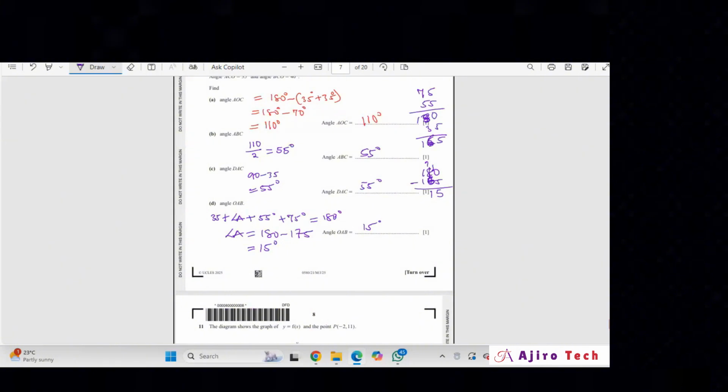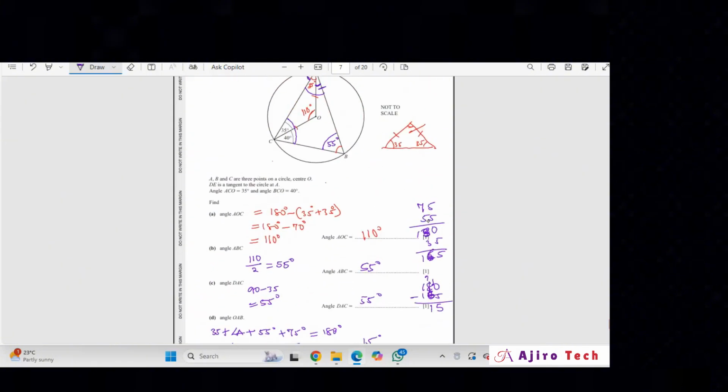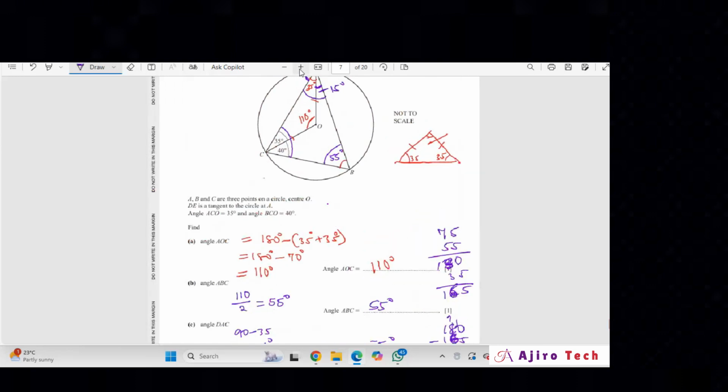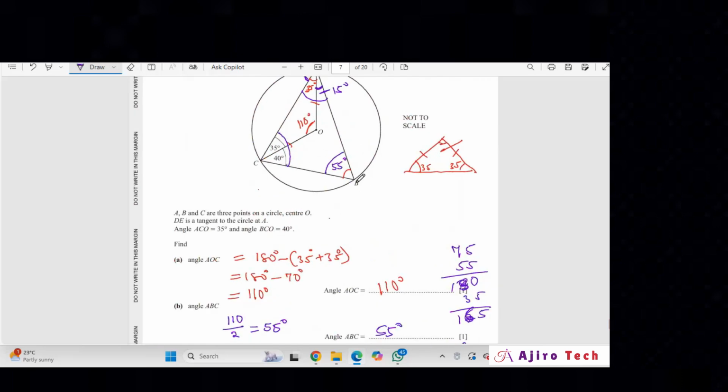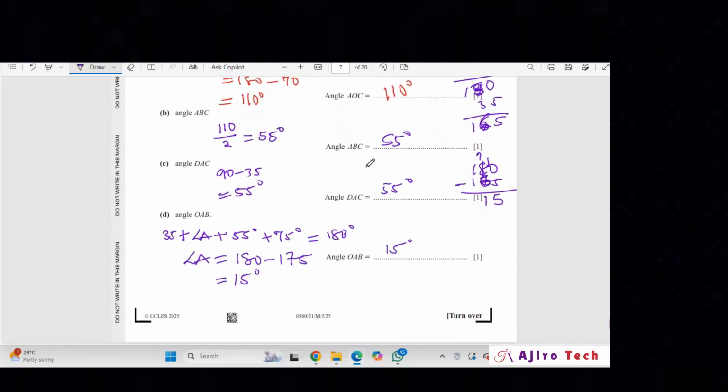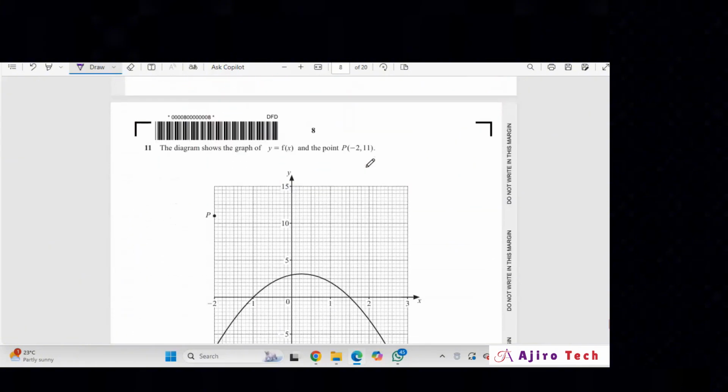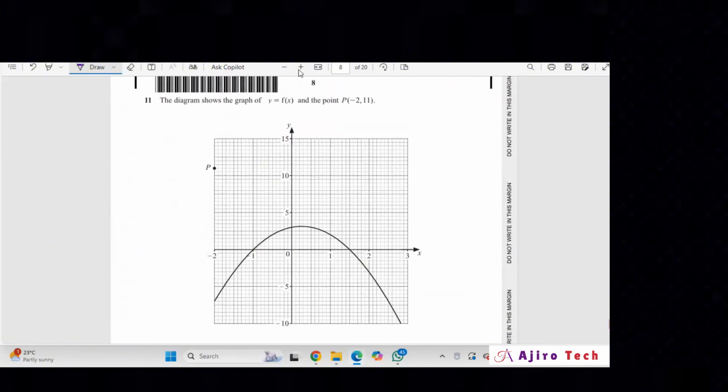15 degrees. So if you watch very well, you agree with me that this small side here is 15 degrees. That small side is what you are looking for. Any question? So you can see how it is when you want to solve that. It's very simple, but it's very, very technical. You need to be extremely careful about solving this question.